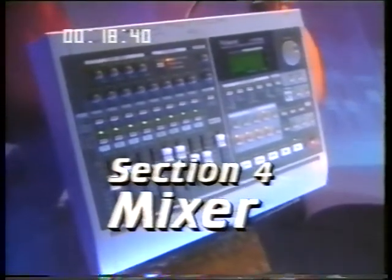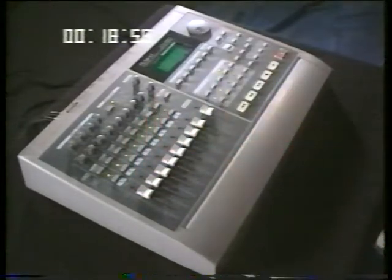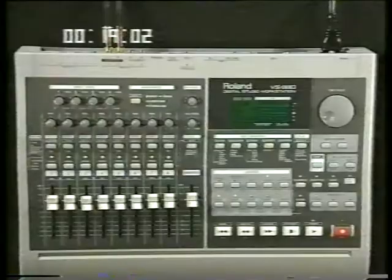The VS880 mixer section looks, from the face of it, very, very simple. However, it's every bit as sophisticated as some of the bigger desks. Instead of having separate controls for EQ and aux send and routing and so on, we find these parameters contained within the channel edit buttons on each strip. So if we want to access EQ, for example, we have to use shift operations.